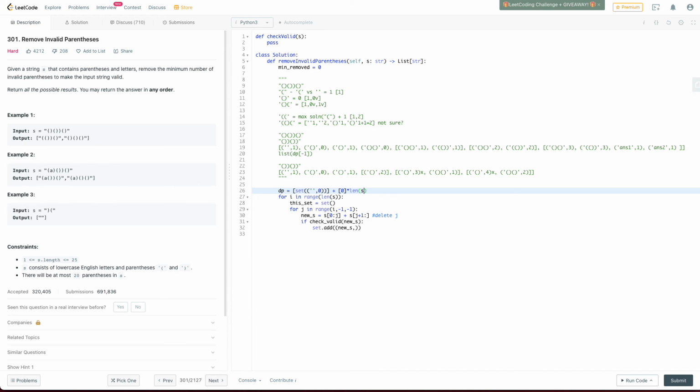0 times length of S. Well, actually, if it's valid, it's just 0, right? Yeah, it just kind of discards everything else.